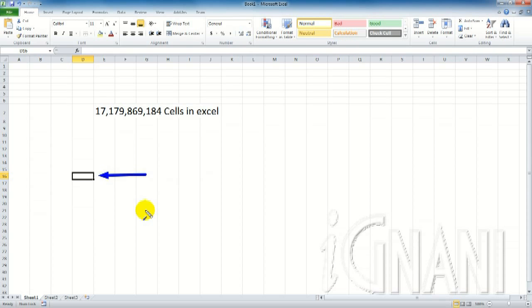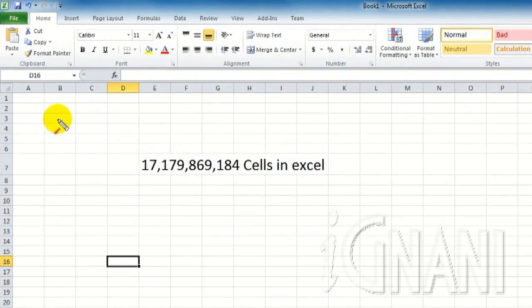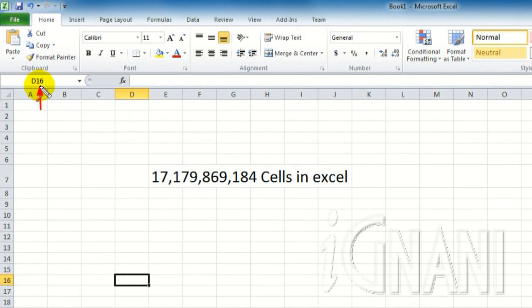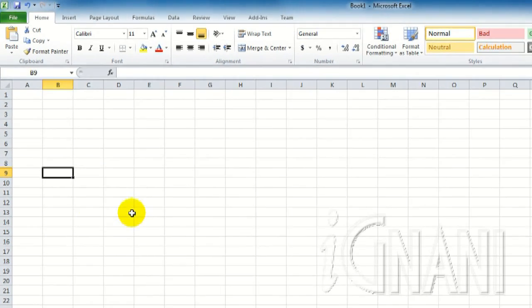There are two ways in which you can identify an active cell. You can either check the cell address in the name box, or you can identify by a black border around it, as you can see here. As you move from cell to cell, you see the black box move to highlight the currently active cell. Also notice that both the row header and the column header appear in a different color, to make it easier to know the address of the active cell.